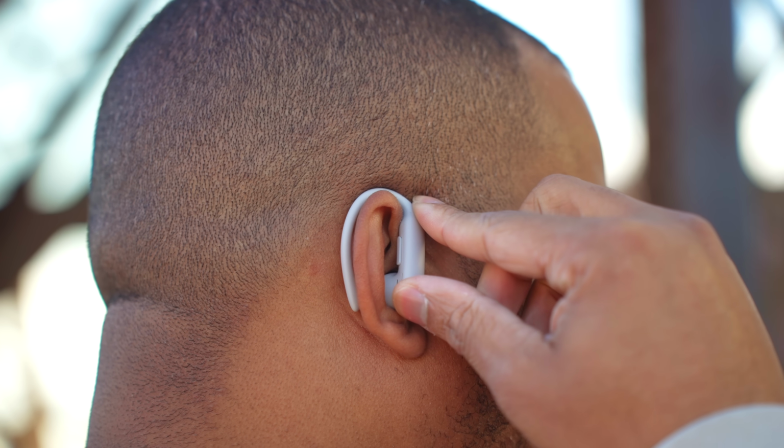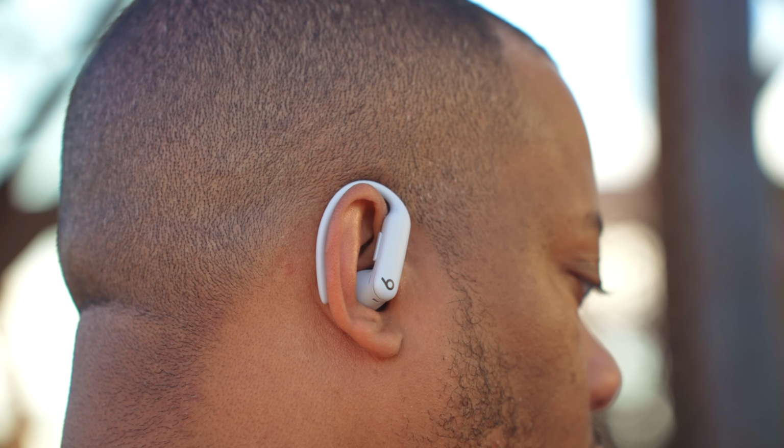And that's with adaptive EQ on. Now, there is a little bit of a learning curve when you are putting these on your ears. You basically need to get the ear hook around, then I put the earbud in, and then I rotate like that. So it takes a couple tries to get used to them. But once I have these hooked on, these are not going anywhere.